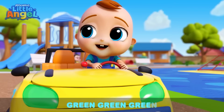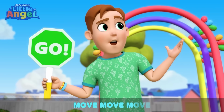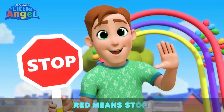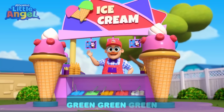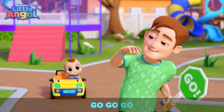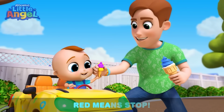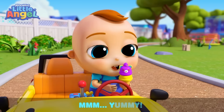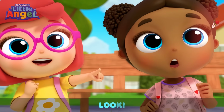Green, green, green. Go, go, go. Move, move, move. Red means stop. Great job, buddy. Green, green, green. Go, go, go. Move, move, move. Red means stop. Yummy! I can't wait! Look!